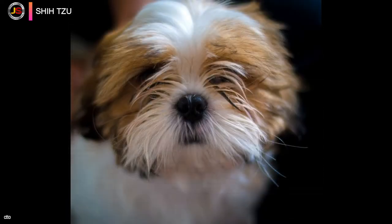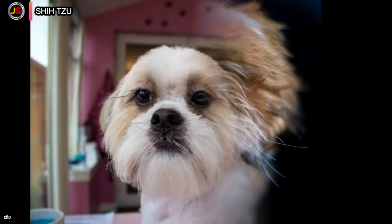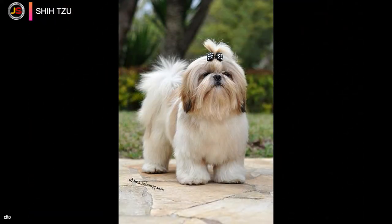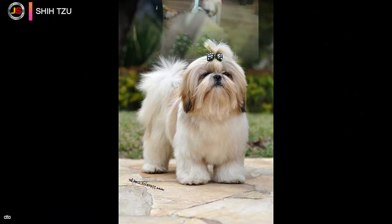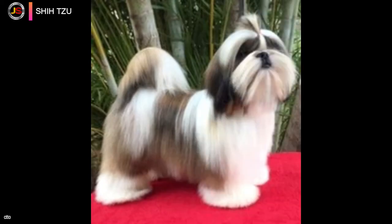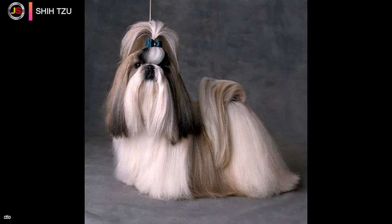The Shih Tzu's distinctive features include a short nose, big round eyes, an ever-growing coat, floppy ears, and a short, sturdy posture. They are noted for their enthusiastic, energetic personality as well as a tranquil and nice demeanor. Despite their little stature, they are highly independent dogs who can adapt to a wide range of situations, though due to their independent nature they are not considered the most obedient breed.